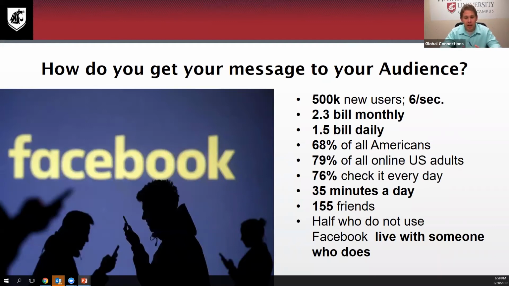Facebook, and this is just a commentary on the behemoth that is the number one social networking site in the world. Facebook takes up 22% of all internet time that Americans use. 22%, almost a quarter, of all of the time that we spend online is spent on Facebook. And that's compared to 11% for YouTube and Google combined. That's kind of a scary thought, but it also provides us an opportunity to put our message in a place where people actually are. Okay, so now moving on to Twitter.